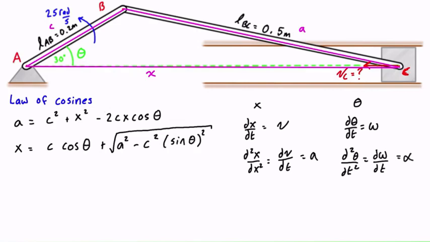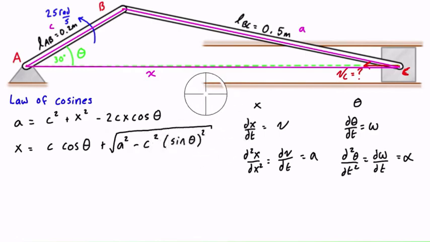which is angular acceleration. Depending on the type of problem we have, like in this case, we have a constant angular velocity. When you take the derivative of the constant angular velocity, the angular acceleration would be 0. In other problems, you might be given the angular acceleration as a non-zero value, and then you'd be able to work backwards to find out what omega is if you need to. But basically, when we derive one of these expressions twice, it's going to get pretty messy, and it's always going to involve using the chain rule. But you'll see that in a second.